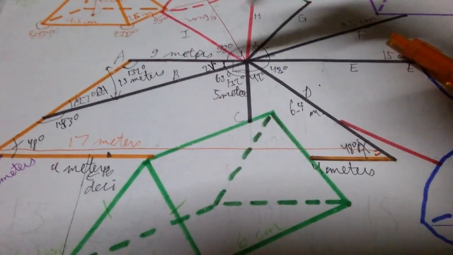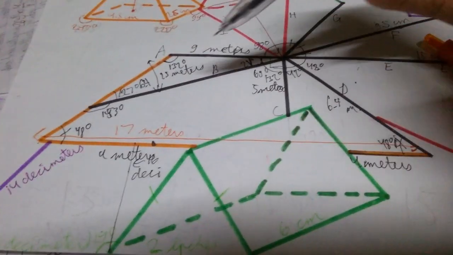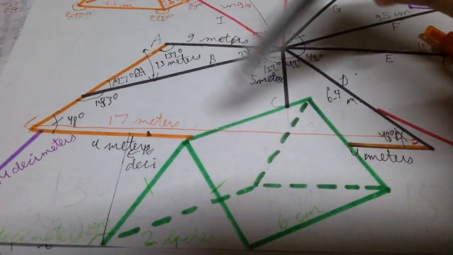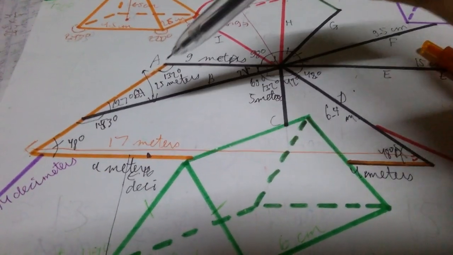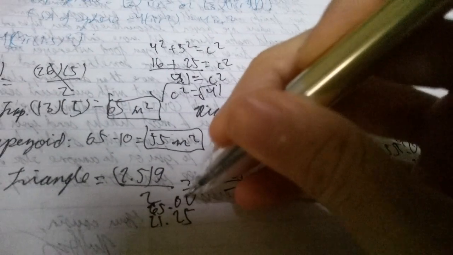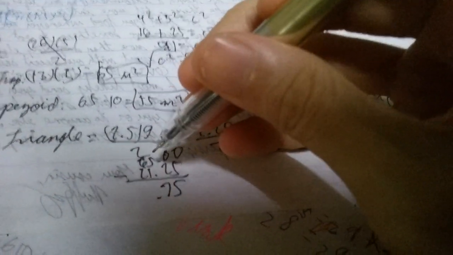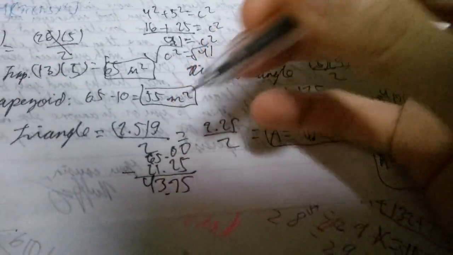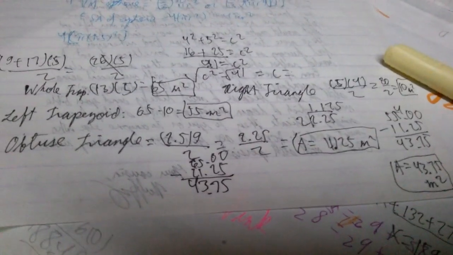Or another way that you can do is, do I remember the area of the right triangle? This one. This is 10, di ba? So we should get, do I remember 65 is the entire thing? So we sum up the two. 11.25 plus 10. So that becomes 21.25. Now, 65 minus this thing here, diba? This is 75. 5 minus 1 is, 4 minus 1 is 3. And this, yes, you should get the same answer din.